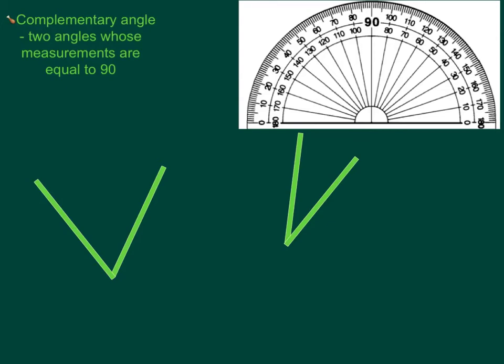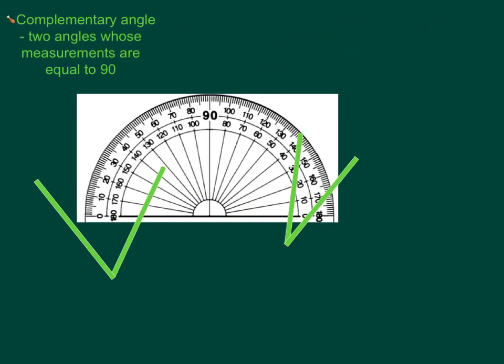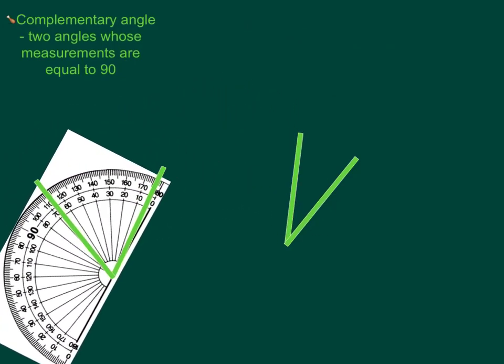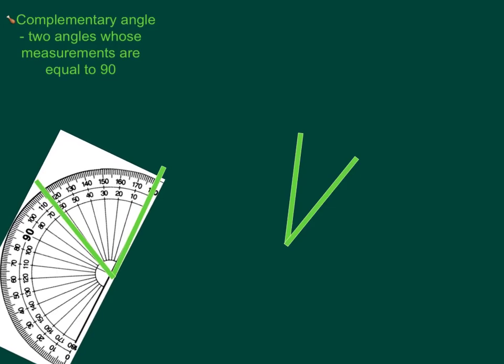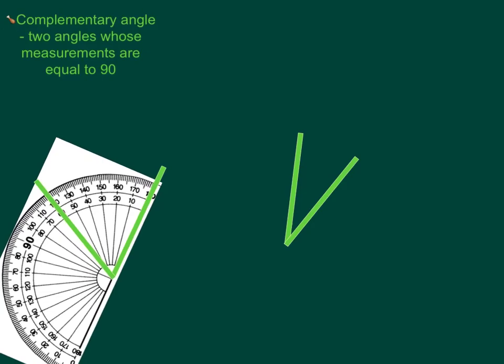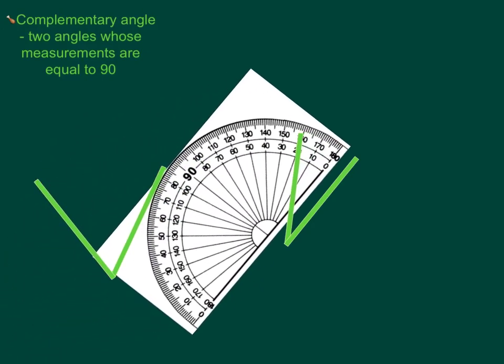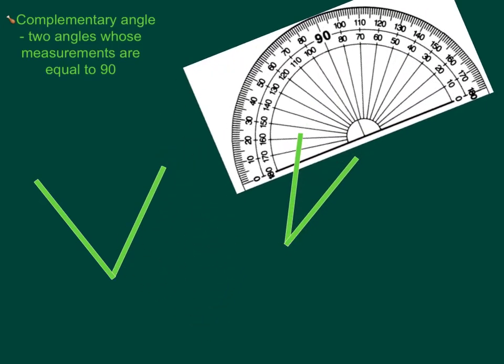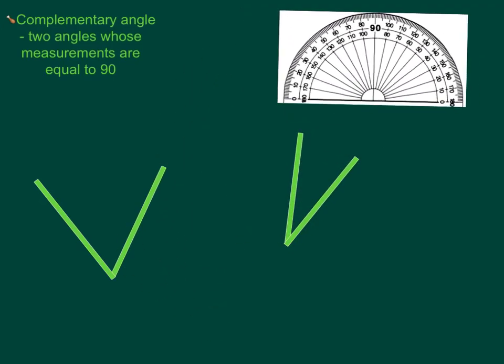Okay, so now what we're going to do is measure the two angles here. So here's my protractor. Let's go ahead and line them up, and rotate that protractor. Get that baseline at 0. And I'm looking at a 60-degree angle here. And let's measure this one here. And here I'm looking at a 30-degree angle. So I have a 60-degree angle and a 30-degree angle. So here I'm going to write 60 degrees. Here I'm going to write 30 degrees.